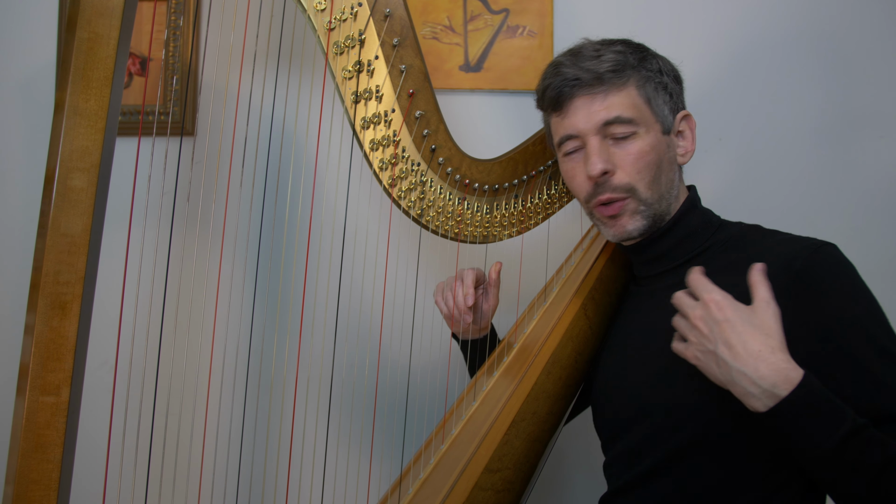Of course, we have this, in a sense, four-bar phrase, but it's kind of separated. So we want to hear that E sustained into the C. But there's also a bit of a sense of a pause, like dee-dum, and we're just hanging out there for a bit. Dom-deem, hanging out there for a bit. Dom-deem, again a little bit of a pause. Dom-deem, ba-da-dum. So these interesting little moments of calm in this longer phrase.